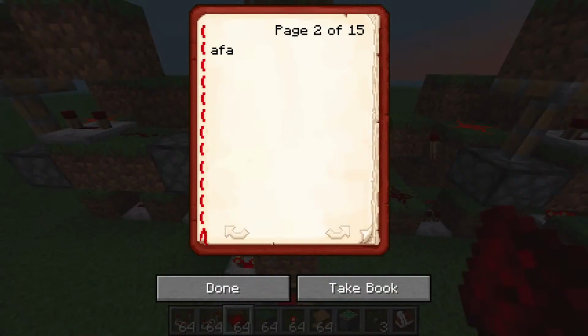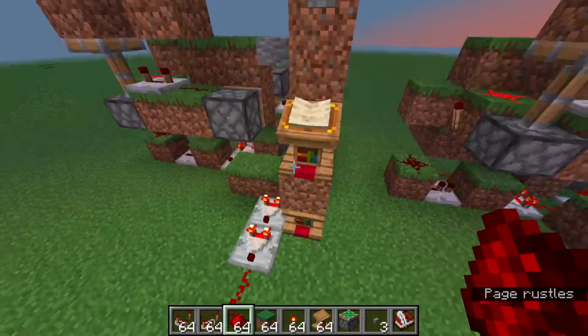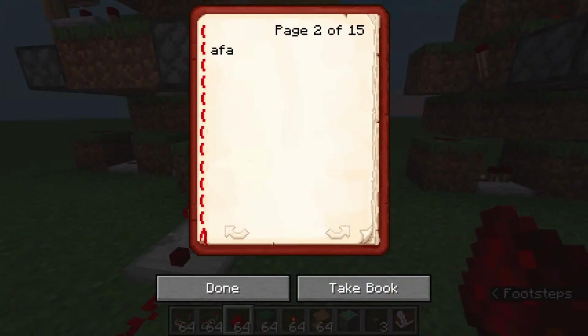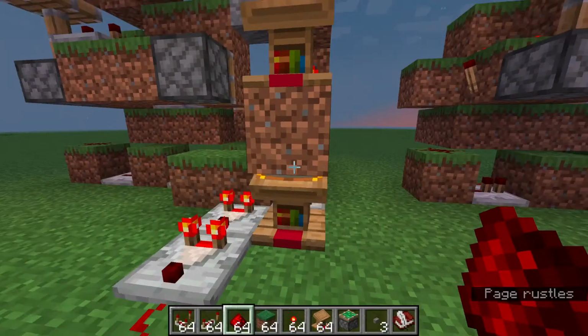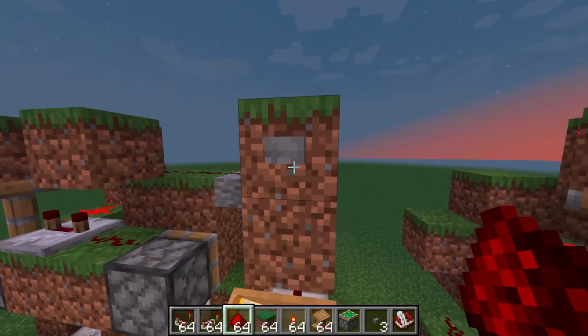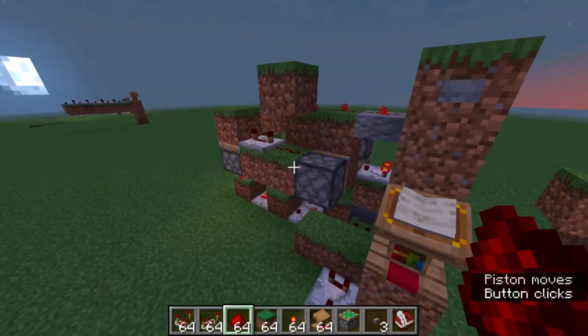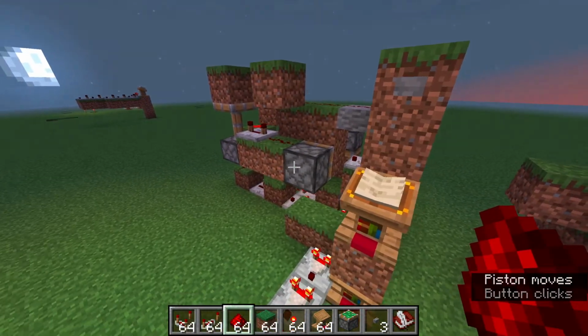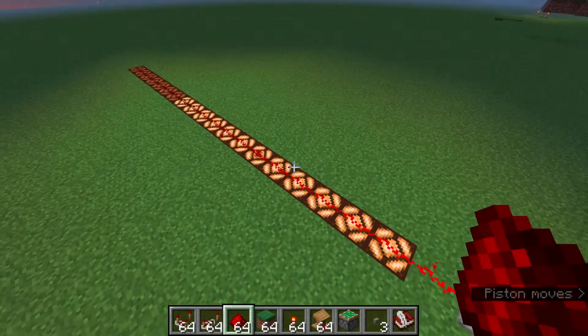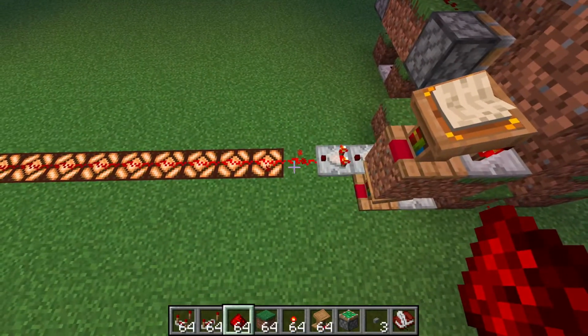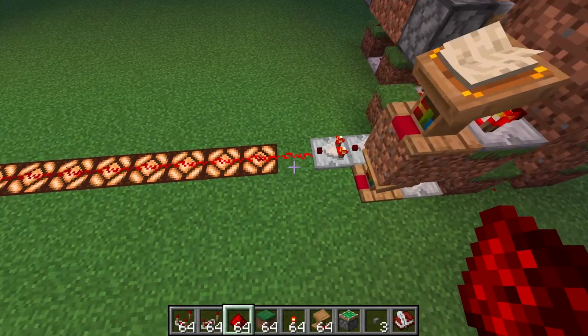But so here, let's say this is 2. Let's put it on 3. And the other input is down here. So that's 2. Let's put it on 4. And we press this button. The thing does whatever the thing does. And then you can see right here, the signal strength will be 3 times 4, which is 12, hopefully.